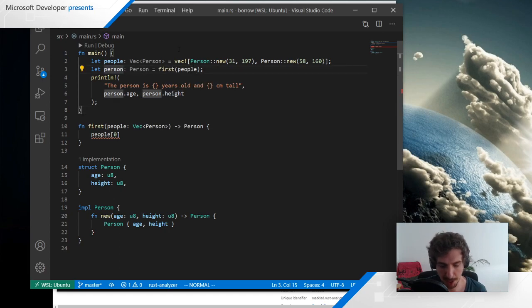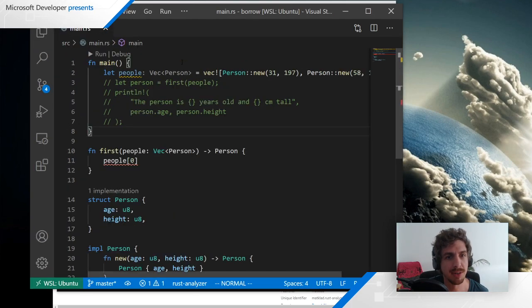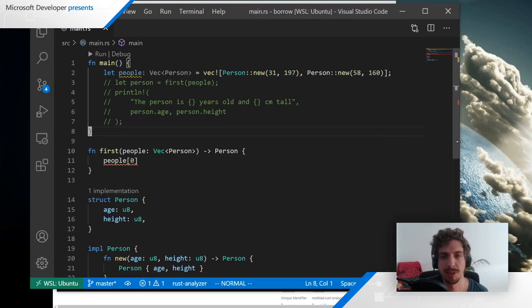Now, if you've done some Rust programming, you know that's not completely true the way that we've written the code. After all, it doesn't compile. But that is 100% true if we go ahead and say this right here. So people gets allocated onto the heap, and when people goes out of scope, because it owns the memory inside of the vector, then the memory will be freed. And somebody's asking for bigger font, yes. Hopefully this is more viewable?